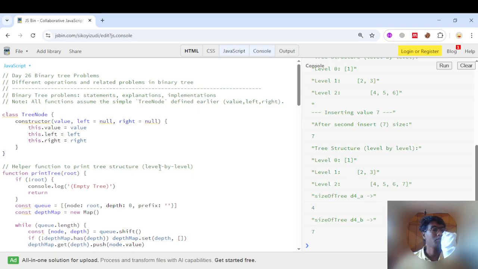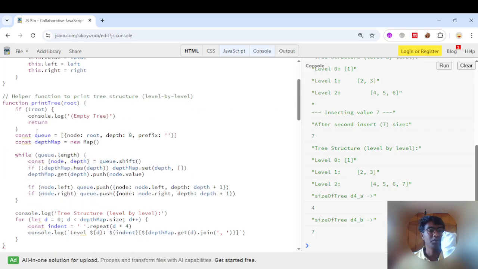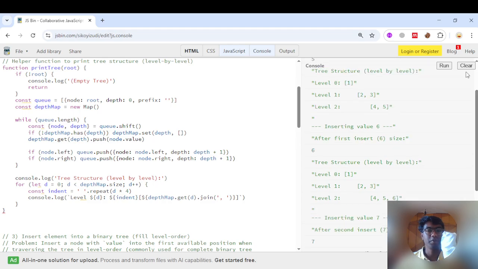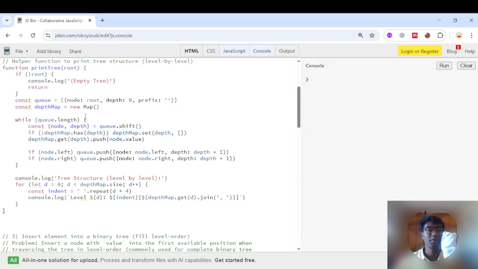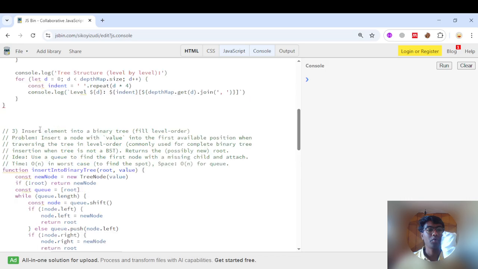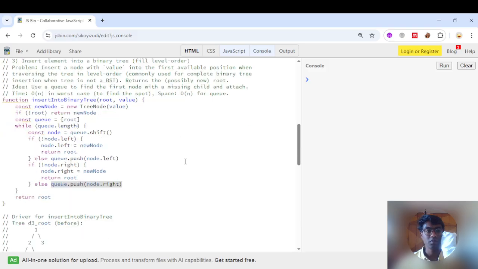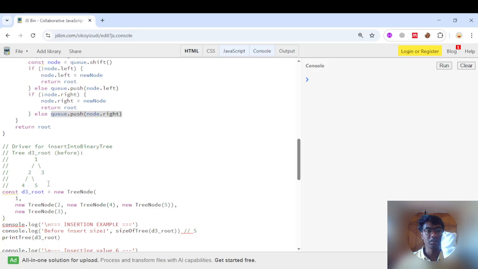Okay, so here I've added another helper function which helps us to print a specific binary tree level by level, right? So coming to the problem statement, we are going to insert an element into a binary tree in the first available position. So this is the specific solution for it. Let's consider this specific example: 1 2 3 4 5.